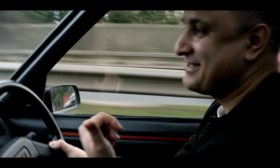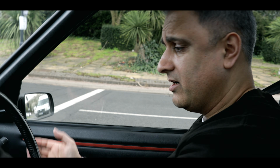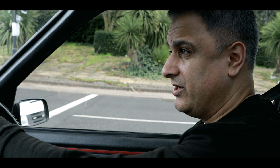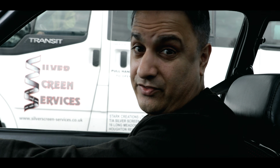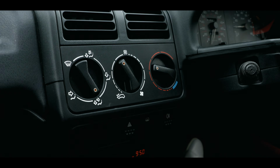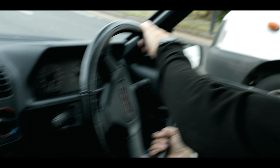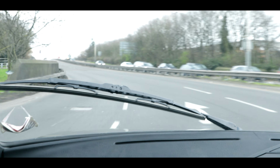It's pretty quick. However, the drawback are the brakes. As the cameraman just realised. So we need to be a little bit careful. Inside the car, bearing in mind the car is a 92 plate, nearly 30 years old, and it's got 181,000 miles. It doesn't look too bad. The instrument cluster, everything works, the heating works, and I just had to turn it down. Pretty quick. Whoa!